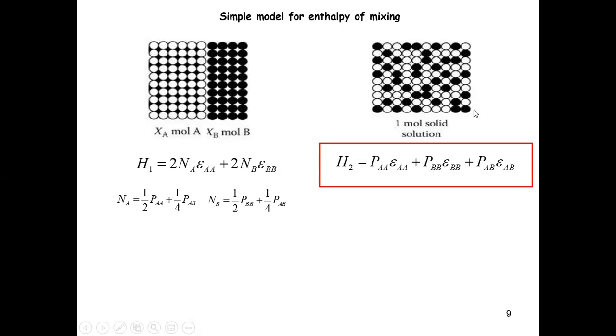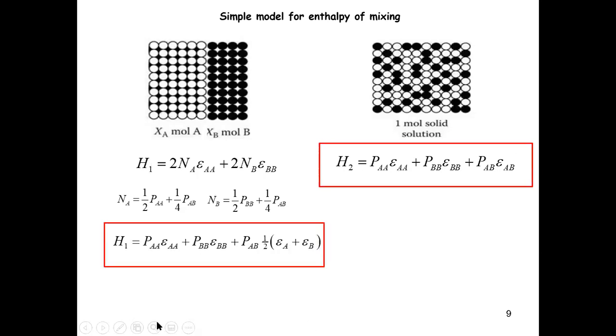But in the demixing state, PAB will be 0, right? In the demixing state, the PAB will be 0, but here PAB is going to be the same PAA and PAB you have for this mixing state. We simply express Na in terms of the quantities you find for this. So when we get this expression, the correct understanding should be this PAA is the same as this PAA. In here, we don't have any PAA. That's the reason why I use PAA to denote this mixing state.